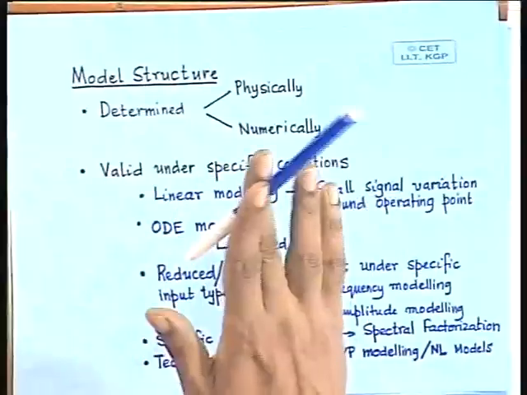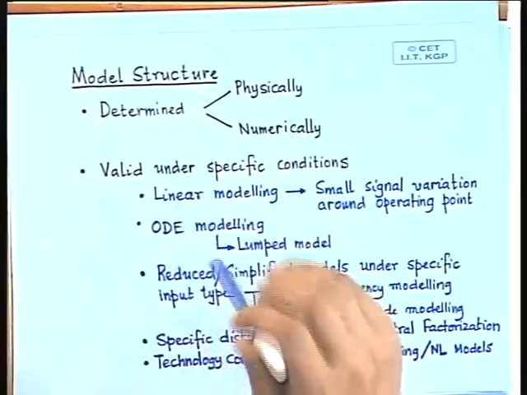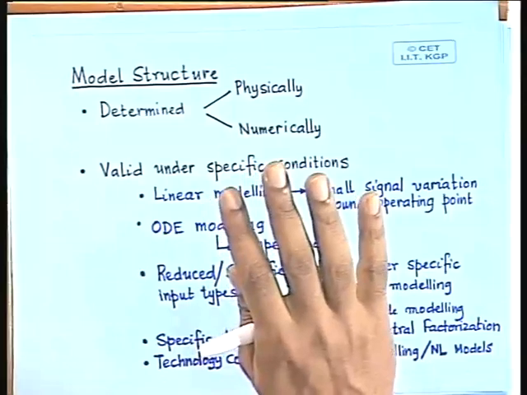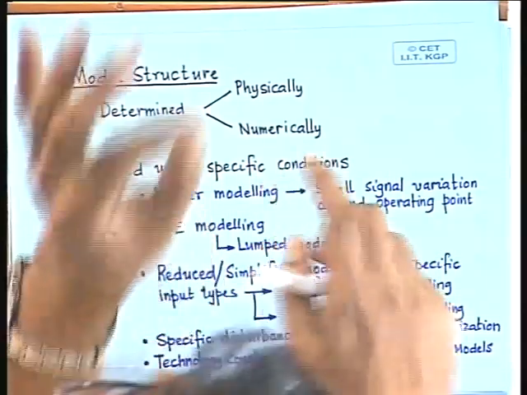Now in many cases, for most of the lecture, we will assume that the model structure is known. At the end we will spend one lecture to see how we can even choose model structure, but generally we will mostly assume some model structure and then find out, given that model structure, how to pick out a good model.